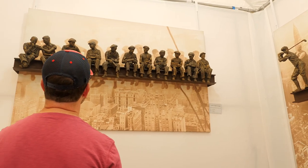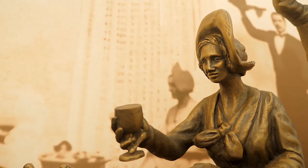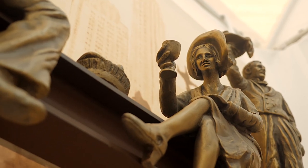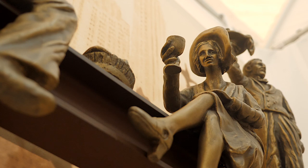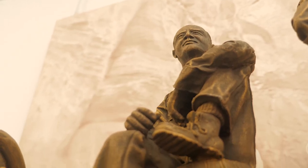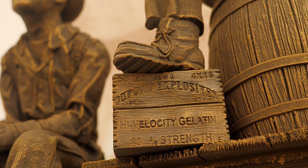I use clay as my medium — plasticina clay — and it's all hand-sculpted. I layer it with the clothing, with the process of sewing and finding the right material for what I think is right for that image. Sometimes I use blue jeans, sometimes I use linen. All of that has to go onto the armature as part of it, and the sculpting comes in right behind it.